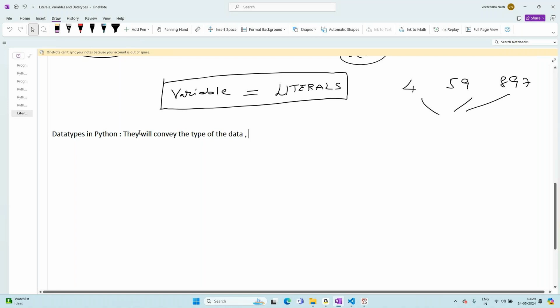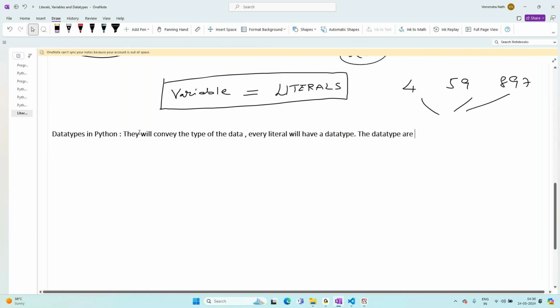Okay. Every literal will have a data type. Okay, right.